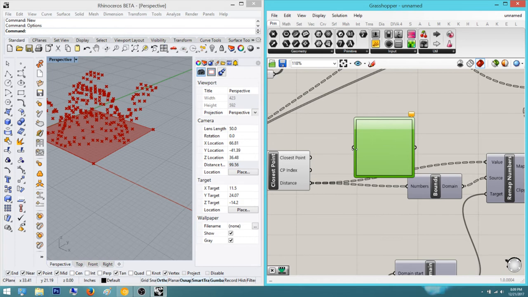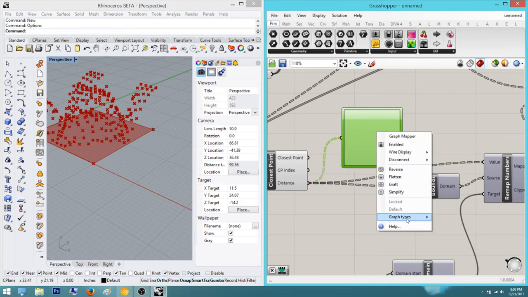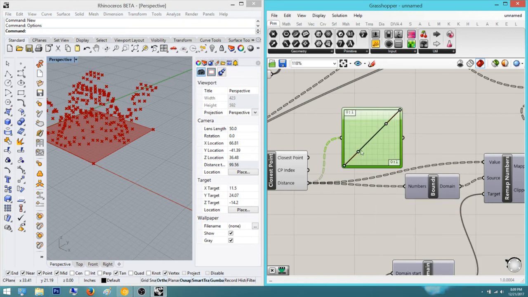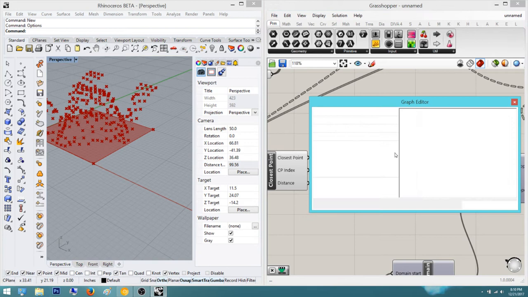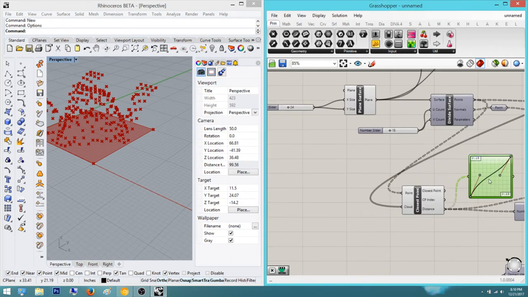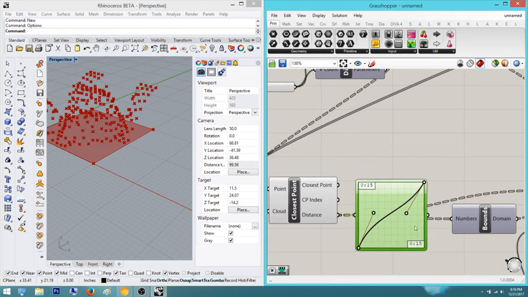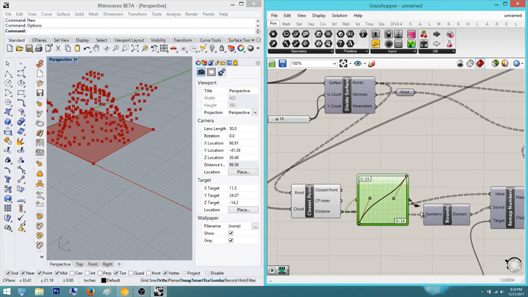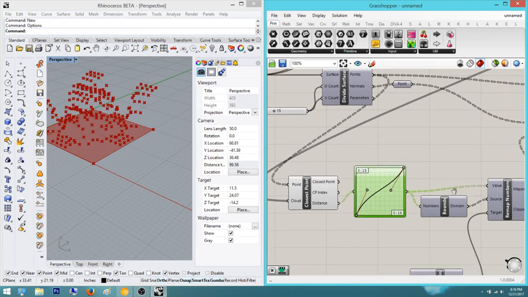And I'm going to plug this in here, and do a right click. Let's try a Bezier curve, whatever this means. And then we're going to change these to probably 15 by 15, because we're just going to match right now the point count. And we're going to now plug in this into here and this into here.